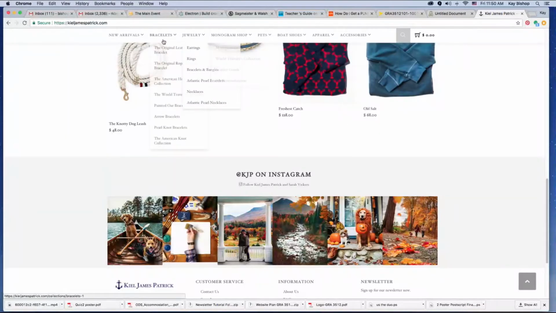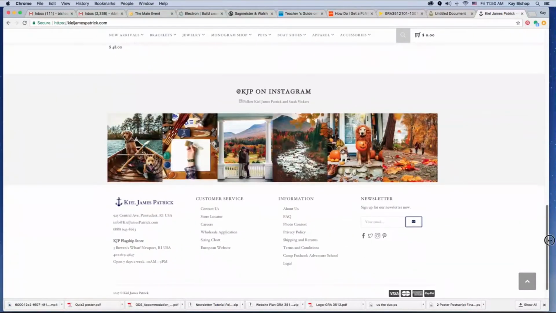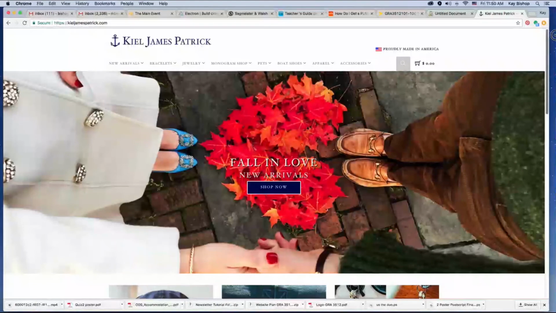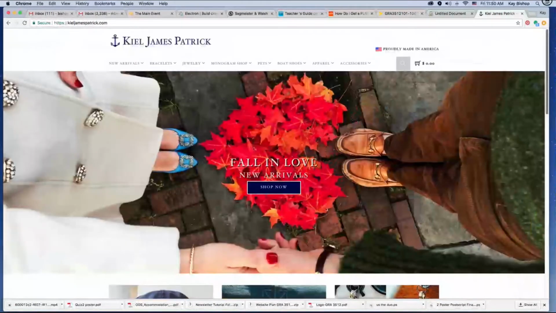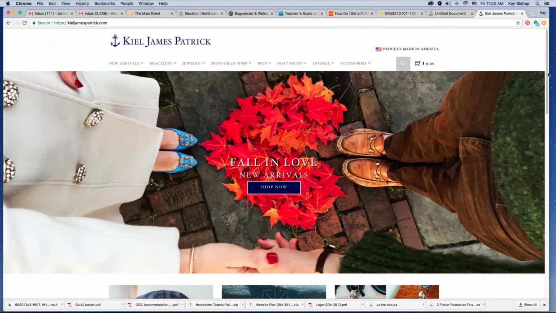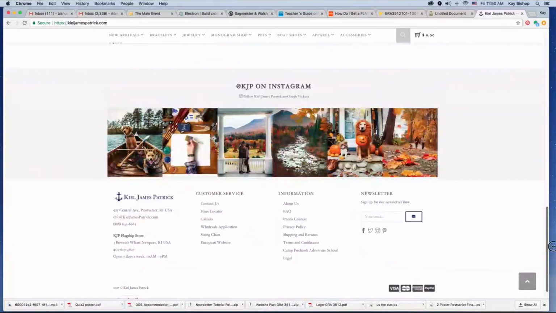So just always keep in mind how the user is going to be interacting with the site. If you have to scroll down to see your navigation, that could be a problem. So remember that the user is really going to see the first half of your site. Then if they're interested, they will scroll down and interact with it more.